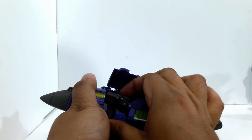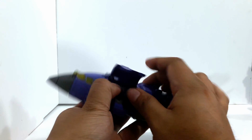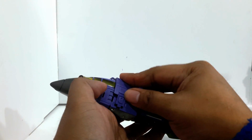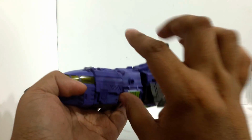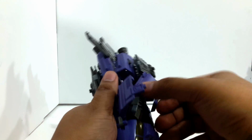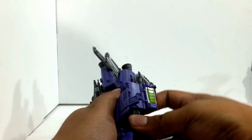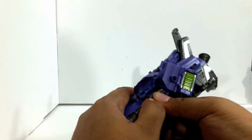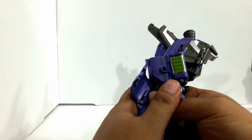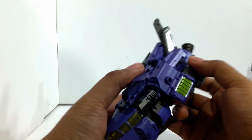So the problem with this is it's really too tight, and you gotta be careful. Oh man, that is just a pain to get in. It's not pushing in, because if it does, we'd be able to close that flush right there. So don't expect a clean fit on these guys. Again, guys, these are KO toys that you're getting.